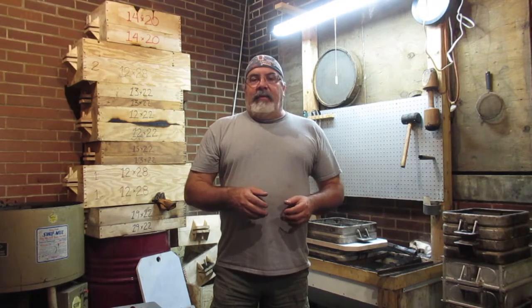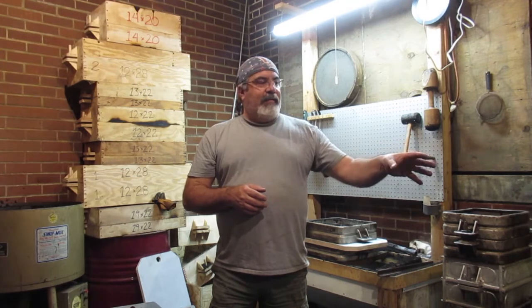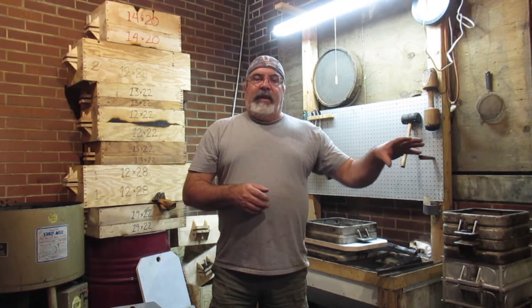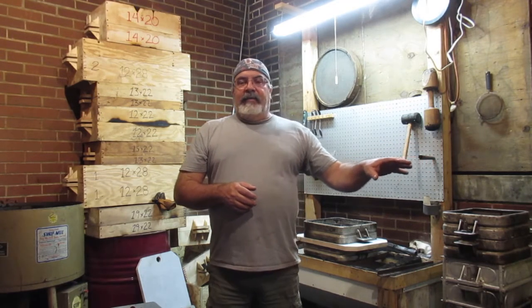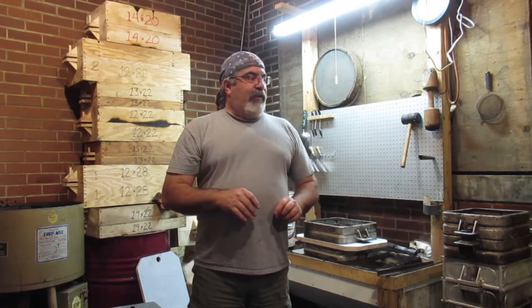Okay, so let me ram one of these up, see how it goes. If it rams up pretty quick, if I can get one done in like 5 or 10 minutes, I might make a couple more. Like I said, I can melt like 80 or 90 pounds of bronze or brass in the furnace, and I hate to just melt 20 or 30 pounds. I'm kind of thinking there's going to be 10 pounds per mold pouring in here. I'm not sure. We'll find that out soon enough.